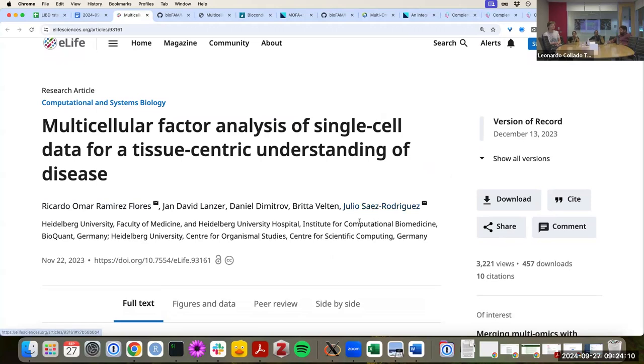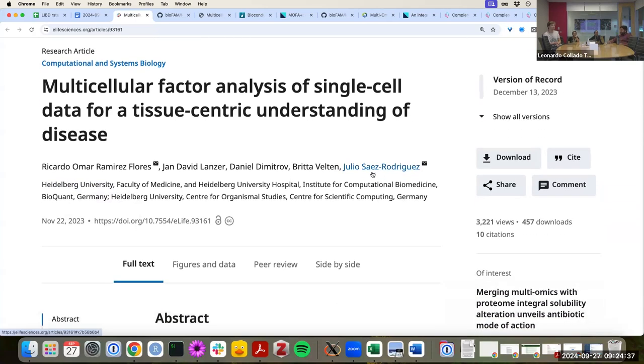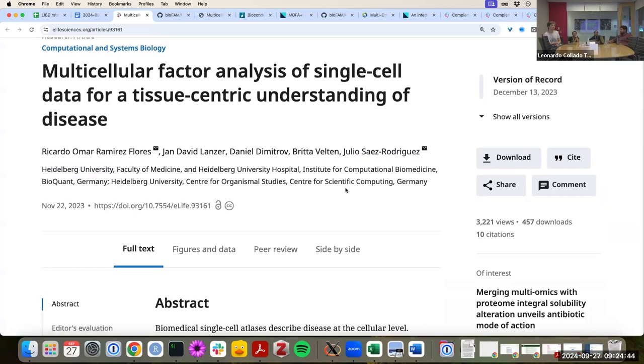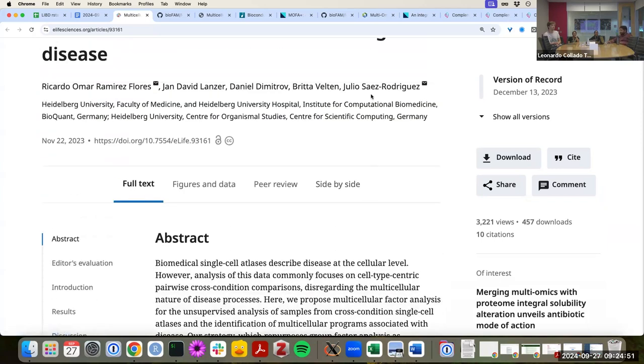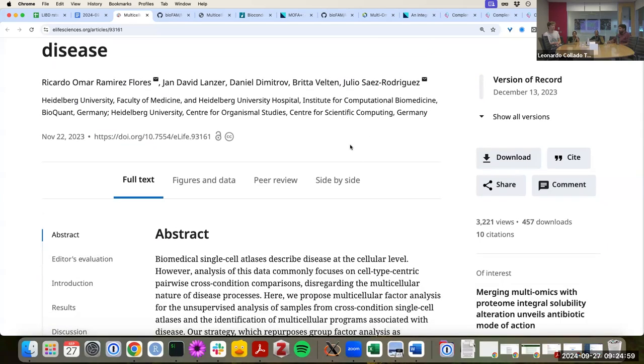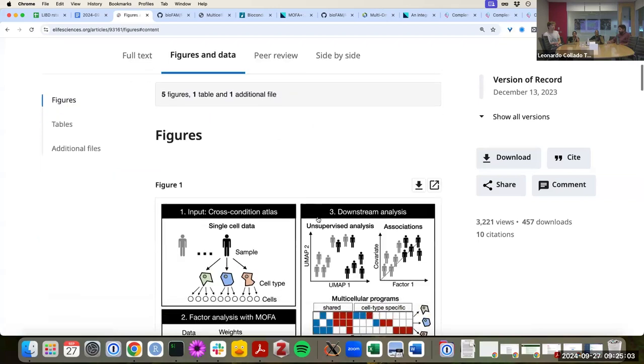I mentioned that Wolf and Huber work at the European Molecular Biology Laboratory in Heidelberg. And Julio Saez Rodriguez's lab was originally based at Heidelberg University. Heidelberg, the city itself, is fairly small, maybe 80,000 people, or at least it was when I visited in 2010. So I think they met each other, and Julio's lab has actually developed a lot of methods based on MOFA 2. They've expanded the universe of things that you can do with that. At this point, they're basically leading a lot of great work in this specific field.